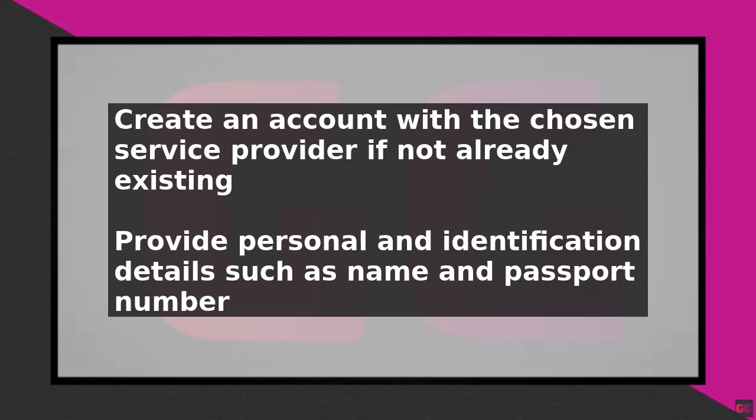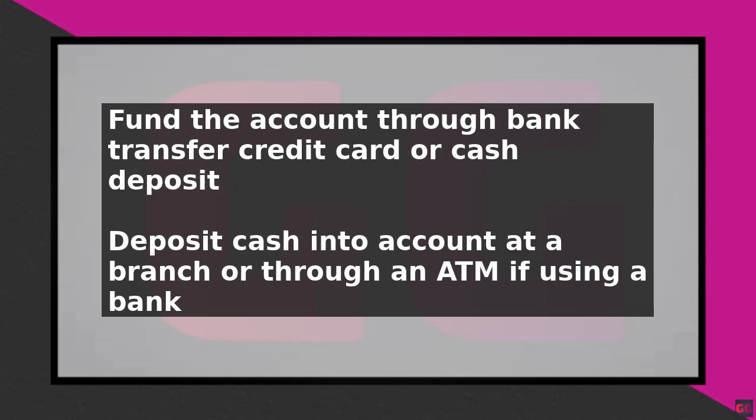You will need to provide the recipient's details, including their name, address, and bank account information if you are transferring directly to their bank. You should also select the currency you want to send and the transfer method, such as bank transfer or cash pickup. The service provider will then convert your Pakistani rupees to Vietnamese dong and transfer the funds to the recipient's account.